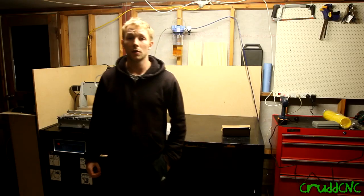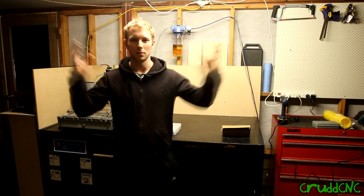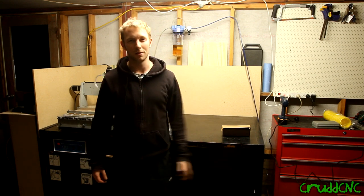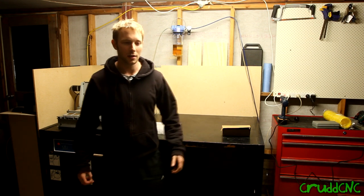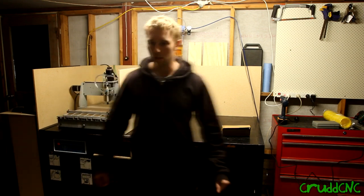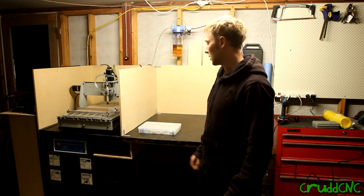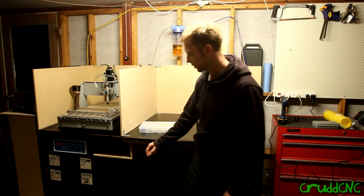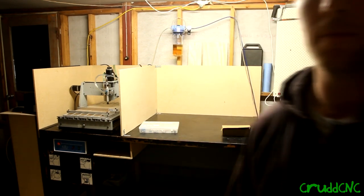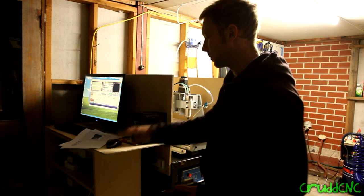Right, in my shed now — it's changed a little bit since last time. I've decided to clean it up and house the mills a bit better to keep all the debris that flies off them contained, so I don't have to run around with the vacuum. The lighting is something I'm working on; it's night time right now. This spot here is going to be where the proper milling machine goes, and over here I've sectioned it off with some board for my 6040. It looks much neater, and it's a nice working height. My computer is around the side and my VFD is mounted on top of this wooden table.